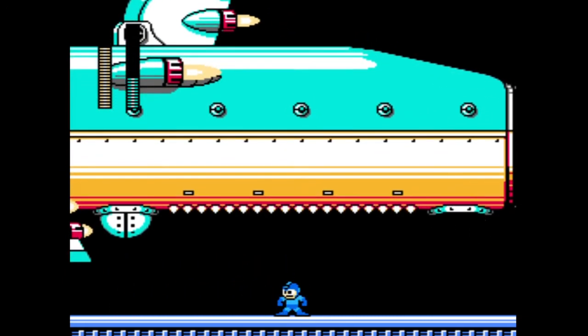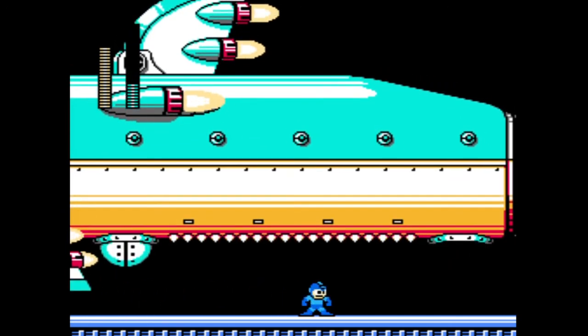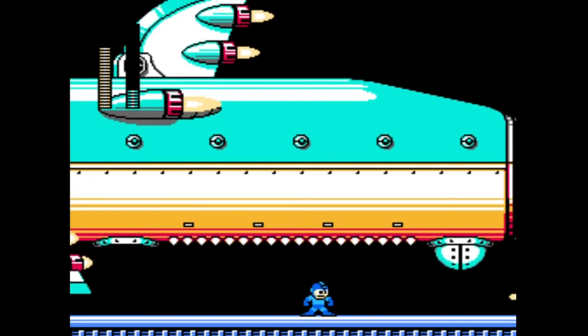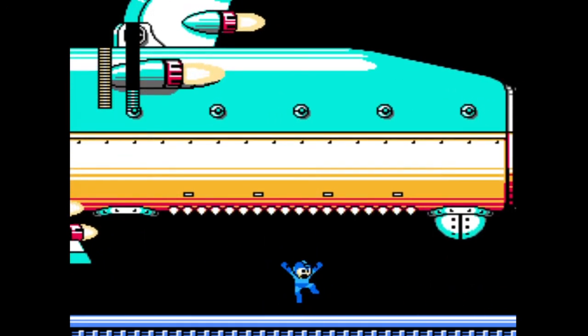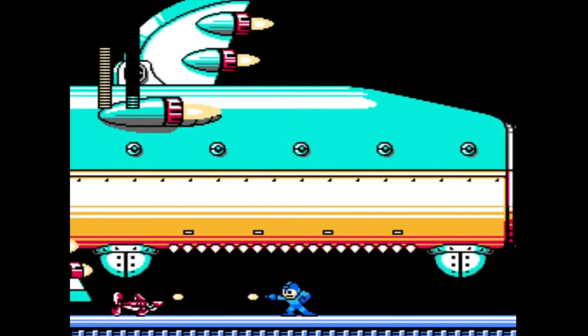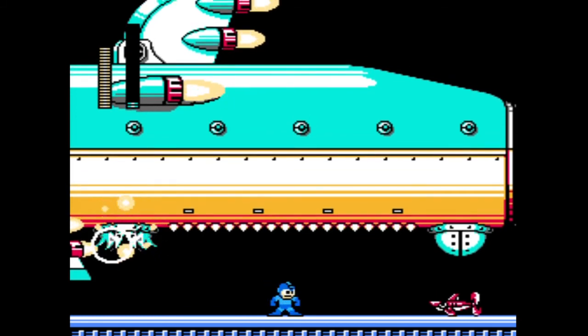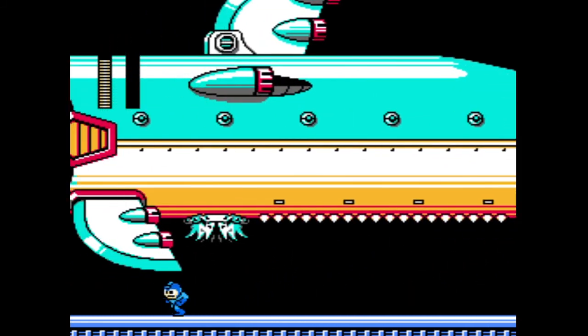You can use the tornado blow here. Super effective against this boss. If you've got a full weapon energy bar of the tornado blow, then it will make short work of this bit, and it's so much easier than the Mega Buster. It's also here you notice how much Megaman flexes when he's shooting. I don't really see the need for it. Oops, that's me rushing there as I was on the last bit of energy.